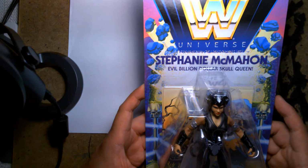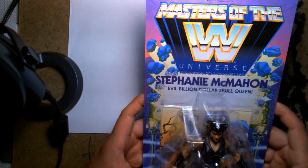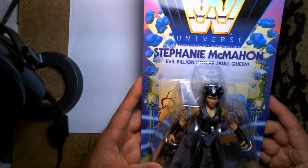And today we are looking at this. It's from the Masters of the WWE Universe line from Mattel. We have Stephanie McMahon, the evil billion-dollar Skull Queen.